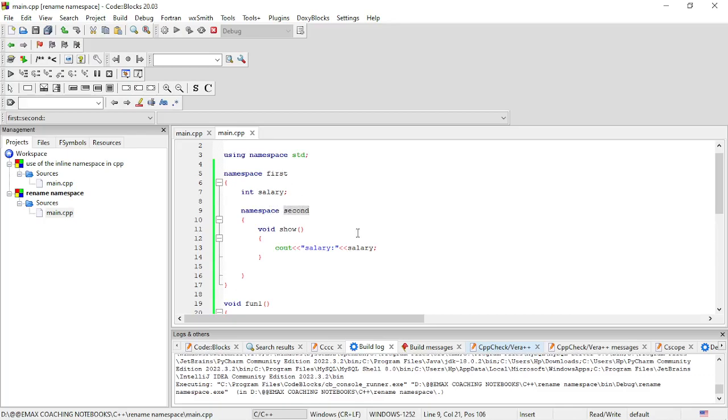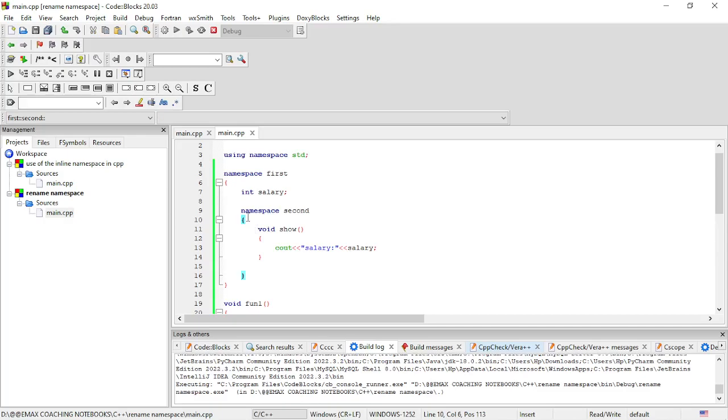Okay, so we can access, as you know, this one is just like a local for this block. Okay, so what will happen, we must come to our first namespace, because it is containing the second. Okay, and then we can access the second, and then we are going to create a link for the second, and then we can access all these things of the second block.